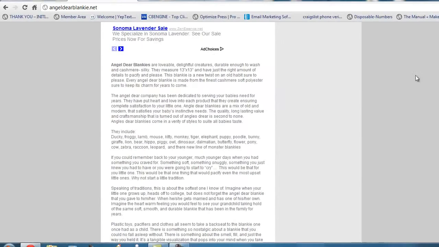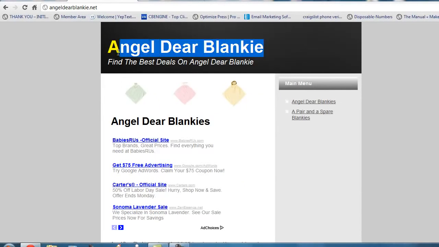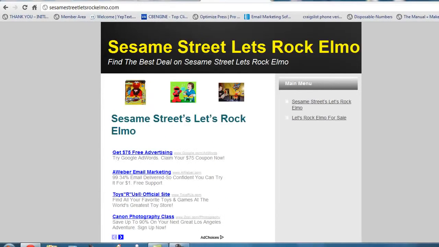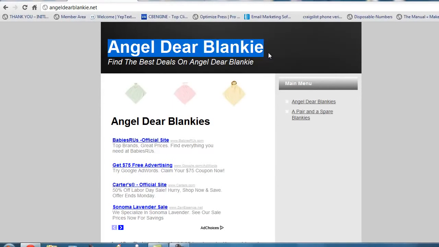And for this Angel Deer Blankies, this one was kind of cool because without any backlinks or any off-page SEO, there's a lot of on-page SEO, but for these right now specifically, there's very little SEO. I haven't done any off-page SEO, which I'm going to start. But there hasn't been any, and this one is already indexed. It's in the top 10 already. If you typed in Angel Deer Blankie, I think it's number 8 or 9, one of the two. But that's already indexed on the first page, and there's already been traffic to it and some clicks. I think one of my first clicks I earned. As the revenue goes up and it gets more indexed, I think I earned 12 cents, but not very much.